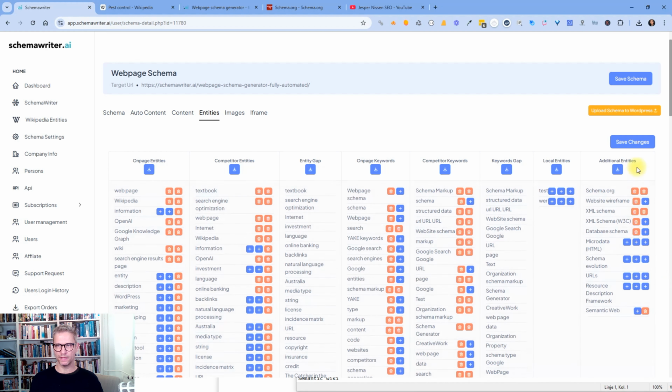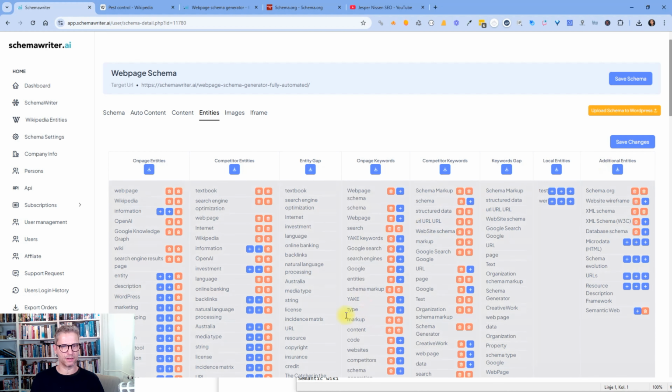The importance of these entities is that when you're using the Google search like this, your search term plus Wikipedia, you might actually be able to identify entities that neither you nor your competition have added to their content.